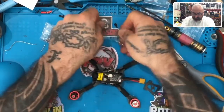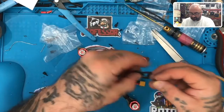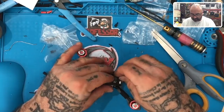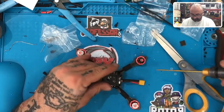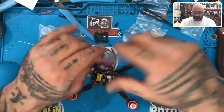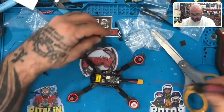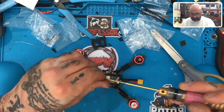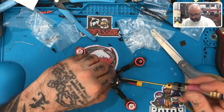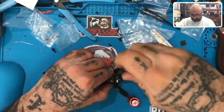All right, let me open this up now. Okay, because I believe that this is gonna go here. I don't think it matters how you do the lightning bolt. No, that's not the right size screw, sorry. That's not for that. These are for that. The 2.5 by 6. So let's take those. Okay. Put these in. Like this.